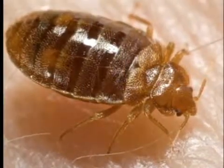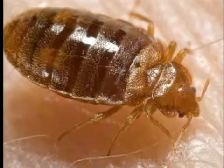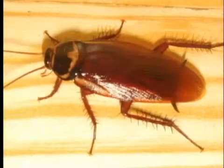Okay, so bed bugs. Now, we've been hearing a lot about that, especially last year, and of course moving into this year. They have made this resurgence. I think a lot of folks probably never even really knew that they existed, because this is something that I guess back in World War II you saw more of, but they're back and they're hard to kill. Yeah, they were primarily eliminated with DDT, and since that was taken off the market, they have made a resurgence. And they are a very tough pest to kill. We have found that they have developed immunity to a lot of pesticides, deltamethrin in particular. So heat is an option where you can eliminate them without using a whole lot of chemicals.